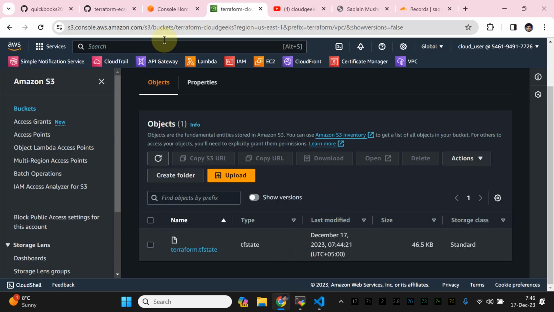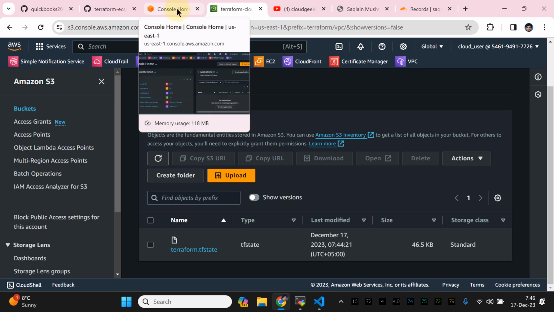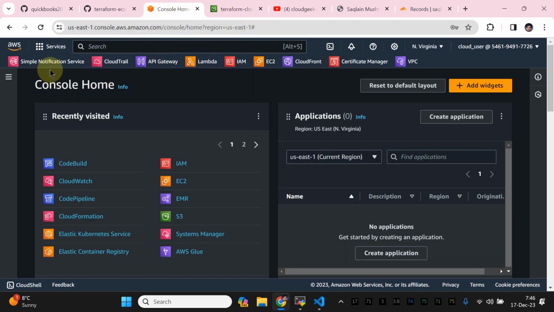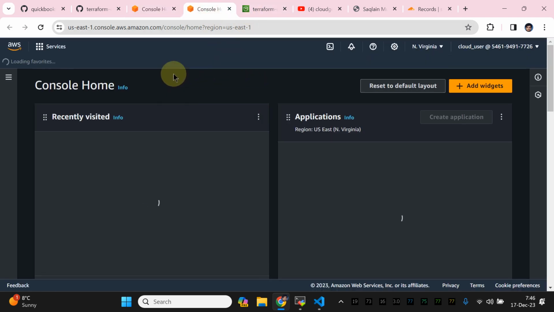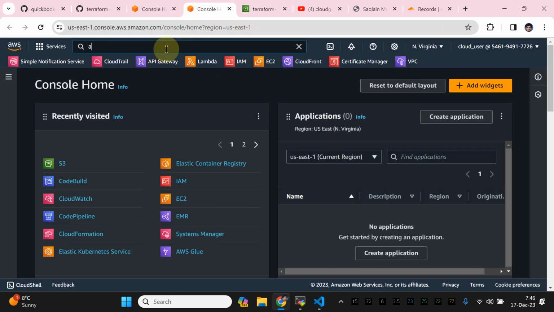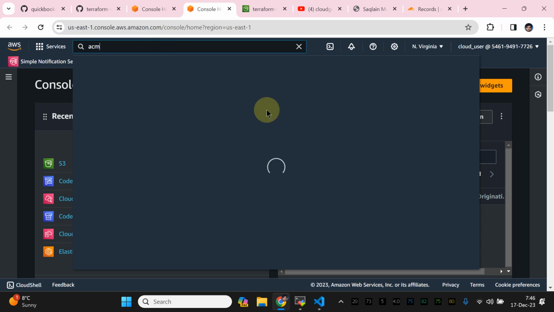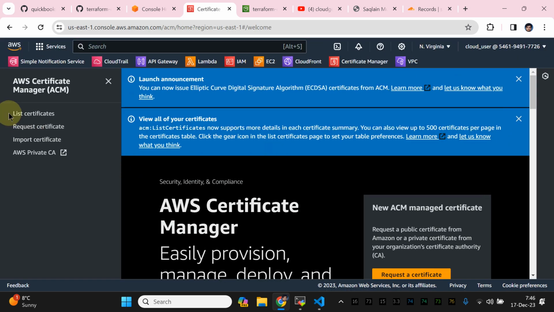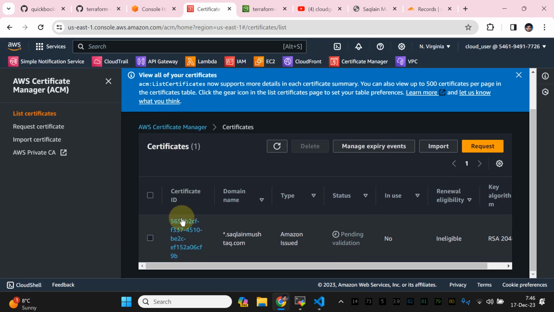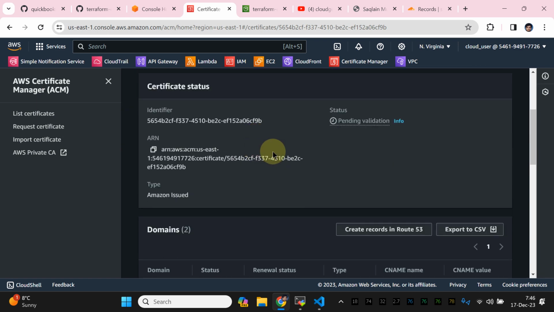If I open this in another tab, I'm going to navigate to the ACM, simply type ACM here. So navigate to the certificate manager, right? In this section, you need to navigate to the list certificates section.